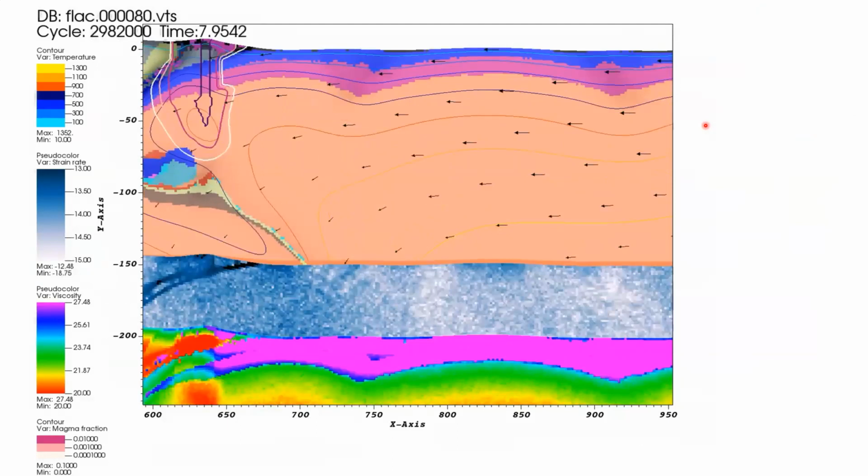This is typical in the numerical model because we calculate the stress and then use the difference of the stress to calculate the deformation to get the velocity. And the stress is changing constantly with time. So the plate motion will start to wiggle a little bit with time. But because we are looking at 10 million years of evolution, this wiggle can be on a 10,000-year time scale. So even if we look at the present-day GPS, it looks very stable, but actually it's changing a little bit with time.